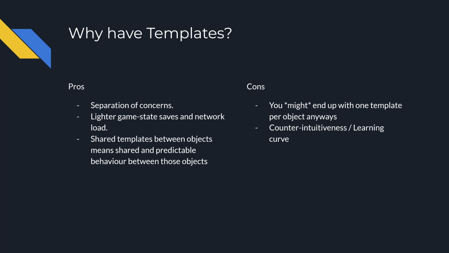Now the con of this is, well, if none of your objects can be abstracted, if all your objects have different behaviors, then you might end up with one template per object anyways. I kind of don't consider this a con per se. It's a little bit more setup because you're creating a lot more templates, but at the same time, if you've got one template per object, you're no worse off than if it were a purely object paradigm. The moment you have 2 objects referencing the same template, you are just that slightly more efficient in terms of inheritance and whatnot.